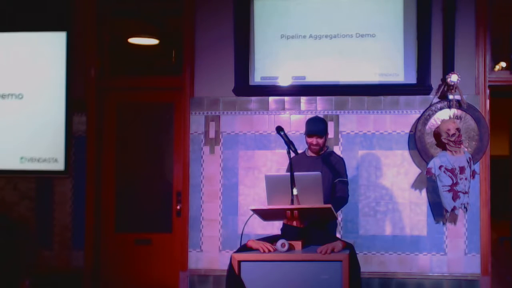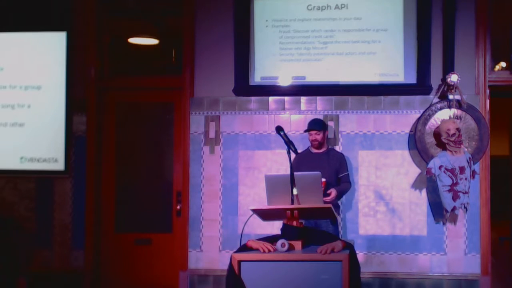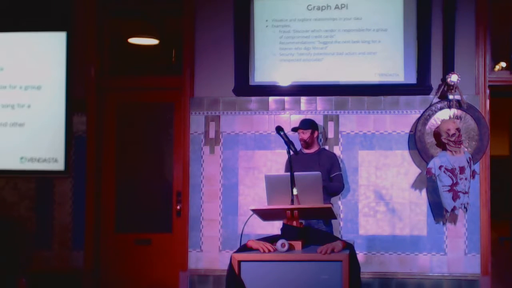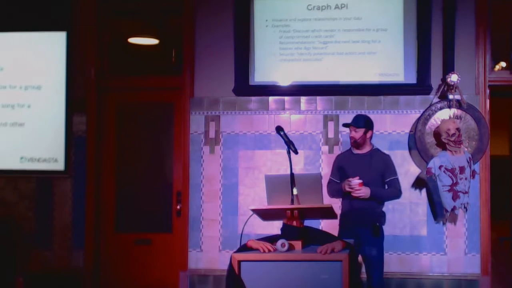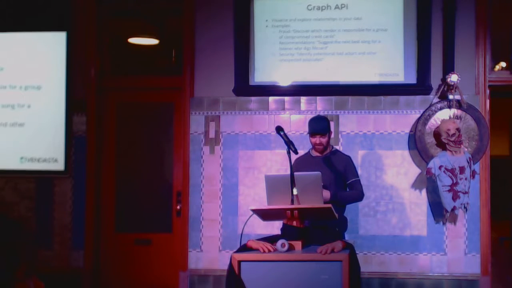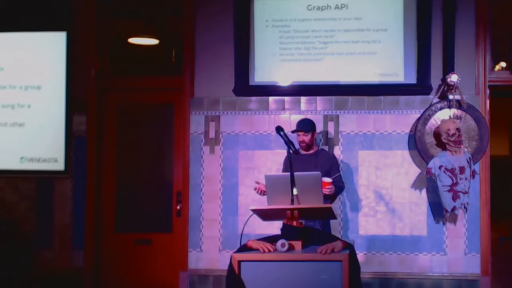I'm almost done, because I don't actually have a live demo for the Graph API, because it turns out that you need a license and we don't have one. So the Graph API is really cool. It's a visual thing, and it lets you explore your relationships in your data. I talked about Elasticsearch being non-relational. It's really all about denormalizing data, but there's still relationships there that the Graph API can find and analyze for you. At Elasticon, they gave us the example of being able to find credit card fraud just by finding the common vendor amongst all the credit card transaction documents that were found to be faulty.